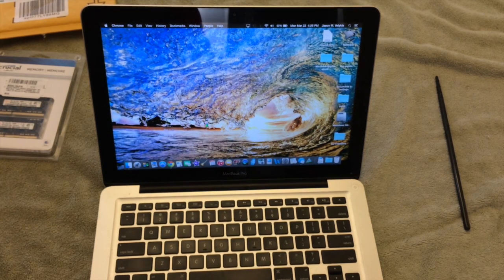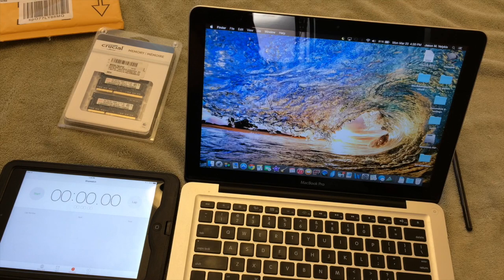I'm going to give it another couple of seconds, and then we're going to do a couple of speed tests here. All right, so yesterday, as I told you guys, we started iMovie up with the 4 gigabytes of RAM that were originally installed on this MacBook, and it took about a minute and a half to open up iMovie completely to a usable state, basically, where you hit the button, it opens up, and you can start using iMovie, moving things around and actually using the operation. It took about a minute and a half. So what we're going to do is try that again. Okay, and I'm going to hit these both simultaneously. 1, 2, 3. And let's see what we got now.